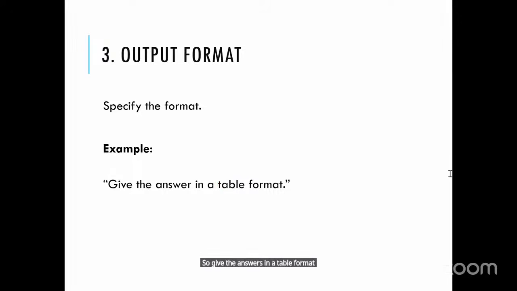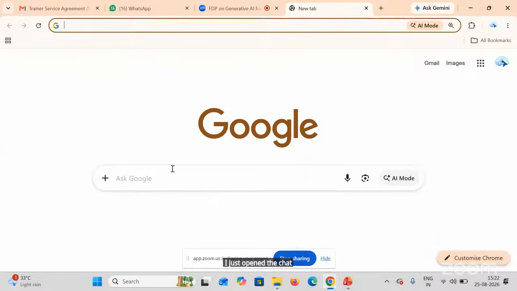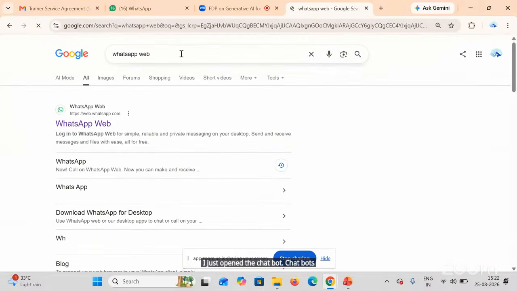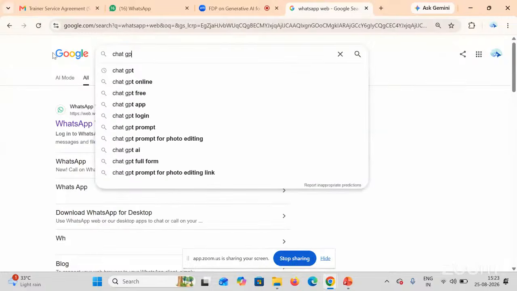So if you are not doing, then I could do here. Let me just open the entire screen. I just opened the chat box. So, ChatGPT.